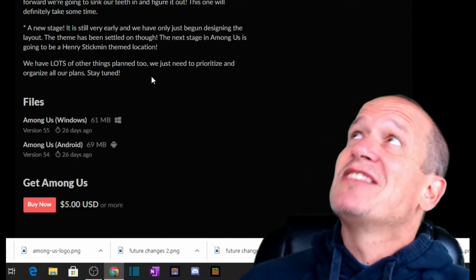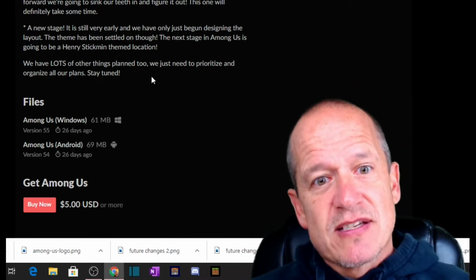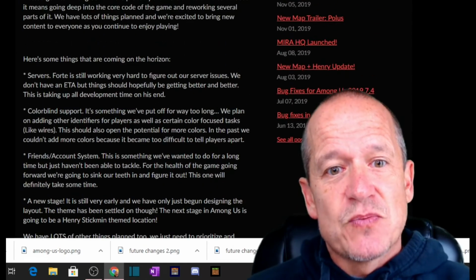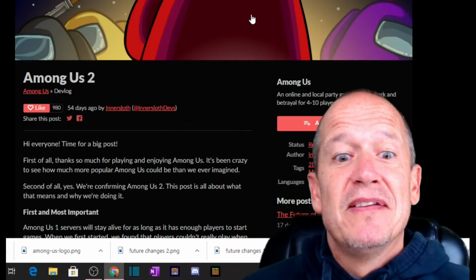So now, that doesn't give us very many answers, does it? This really doesn't tell us a whole lot at all. But if we go back just one update previously, because they said in this one, all of the content we have planned for Among Us 2 will be instead going into Among Us 1. Well, guess what they talked about in their last update previous to this one? Among Us 2. Let's go to that.